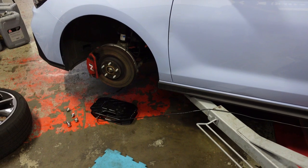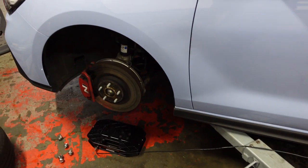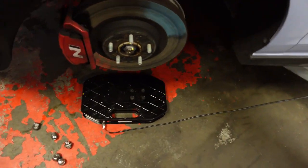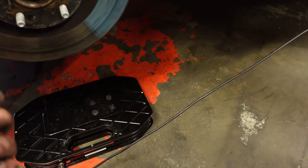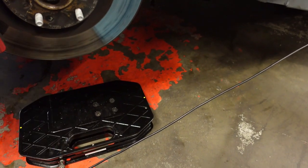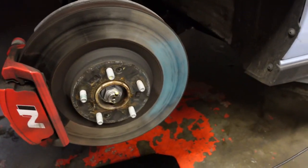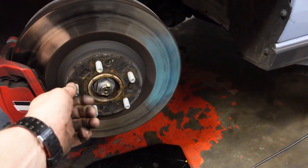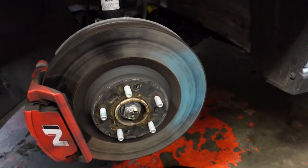So as you can see here, Hyundai use studs, the set studs, and you have your retaining nuts or lug nuts. They work really well when you're doing track days, or just generally taking the tyres on and off. Less hassle, keeps it in place, nice and easy as you see.